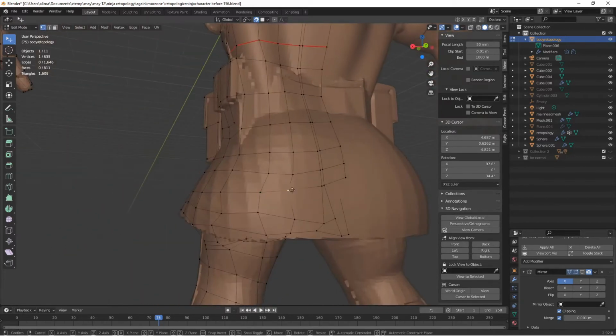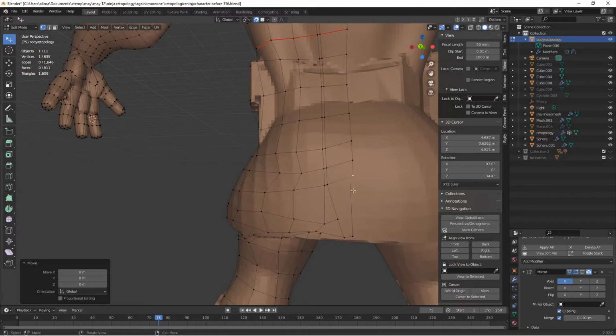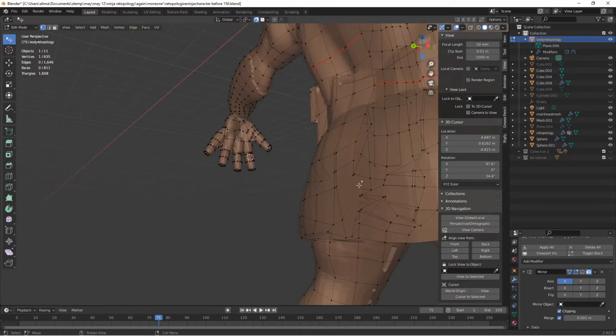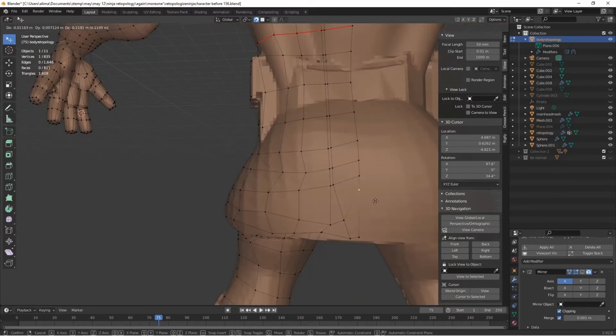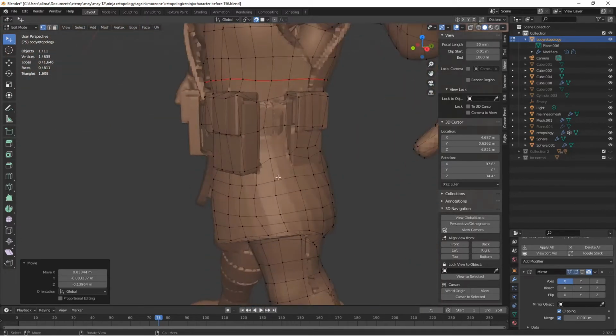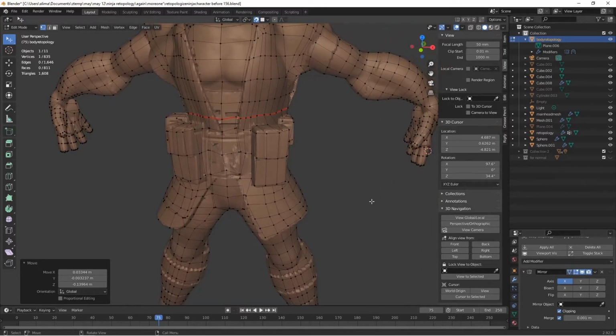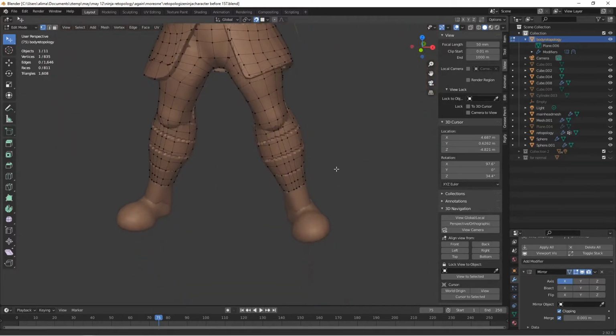That's what I'm doing. It's like this. Press G. I'll turn the mirror back on. Hold Shift as well as the middle mouse button to pan.